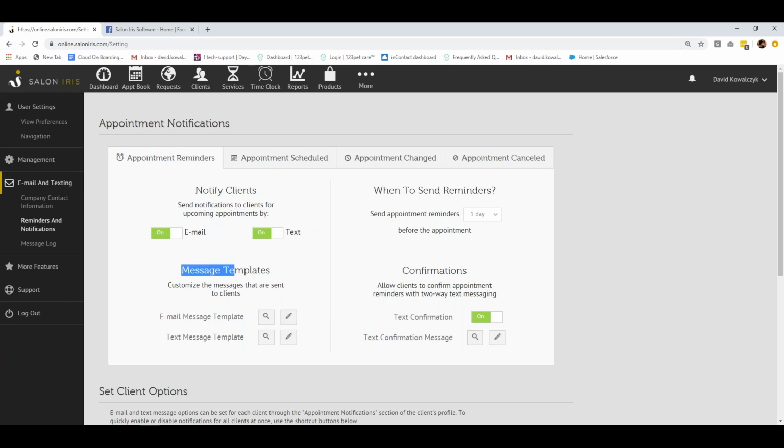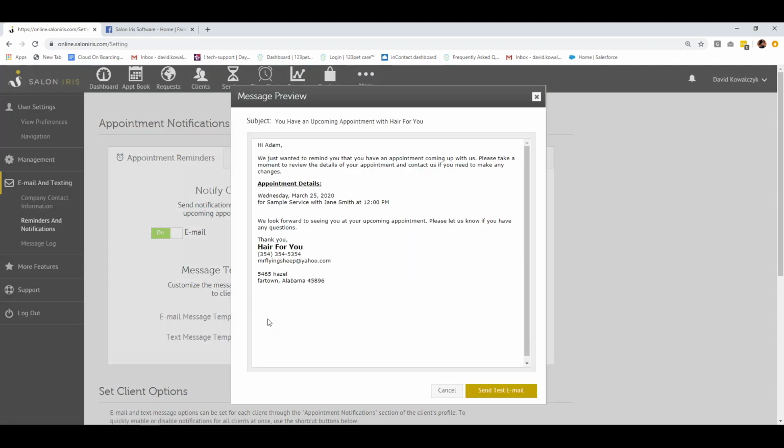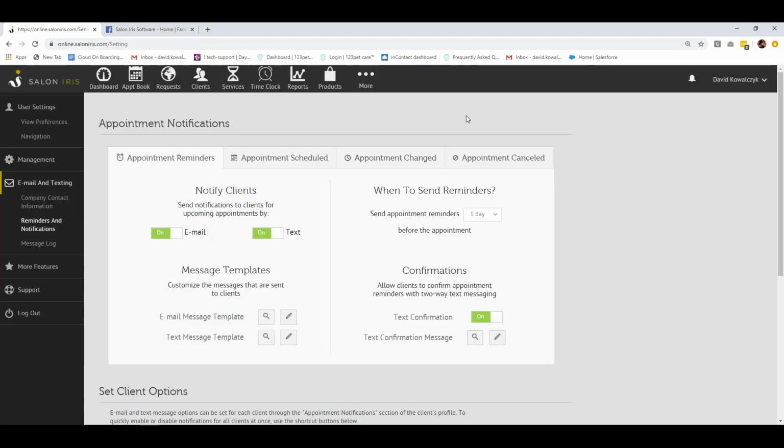And then if I wanted to go into the messaging templates, I can come down here and click on this little magnifying glass and look at the template. Something with the template I almost always recommend changing is this line right here. The template includes a list of every service someone is coming in for and the start time of that service. Some people really like this, but other people think that having multiple start times on the message is a little confusing, and I understand that.